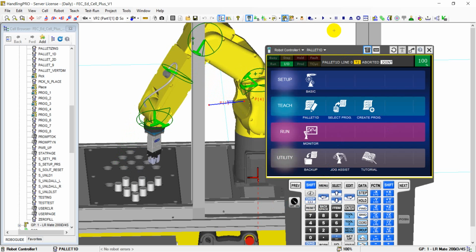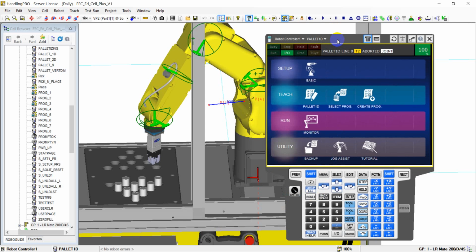Now on your teach pendant, just like you would have in real life also, you would find that your jogging group buttons are here.